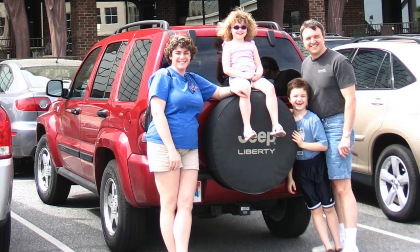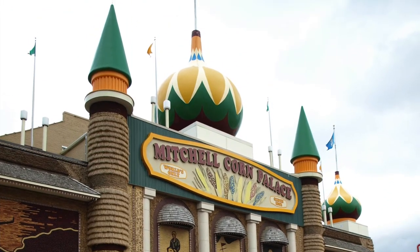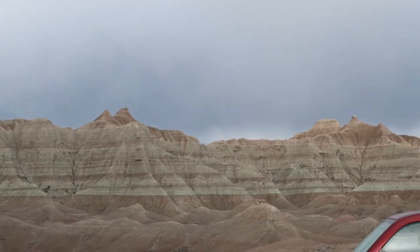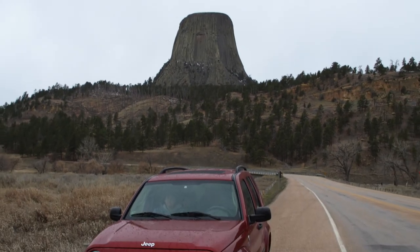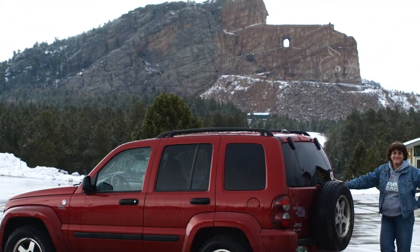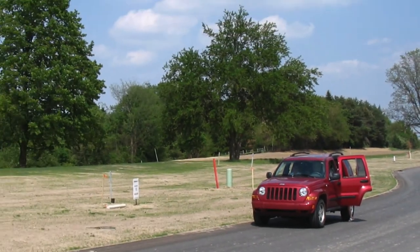Our Liberty quickly became the great family vehicle. It took us on trips to see the great wonders of the world — interesting things of the world — and gave us such happy family times. We got to the Badlands, and it even took us to see a close encounter of the best kind out at Devil's Tower. When we got into the Black Hills area of Mount Rushmore, we saw the Crazy Horse monument, which is just breathtaking. It also took us across the great lakes of Michigan — we took the Badger — and it was an adventure of its own. Our Jeep Liberty truly took our family into an entirely different place to live.